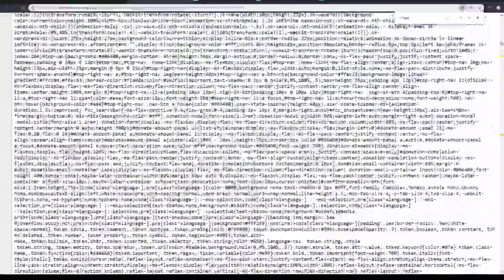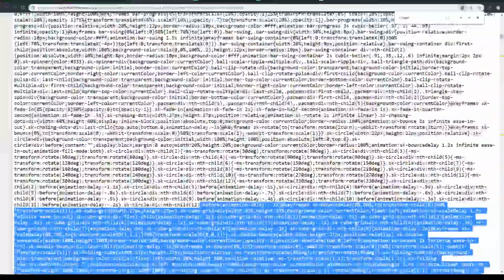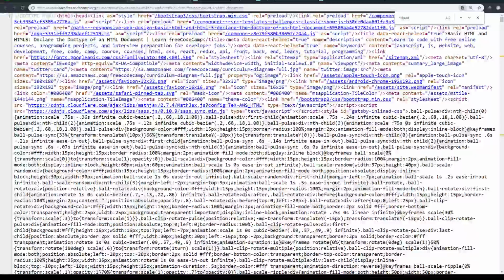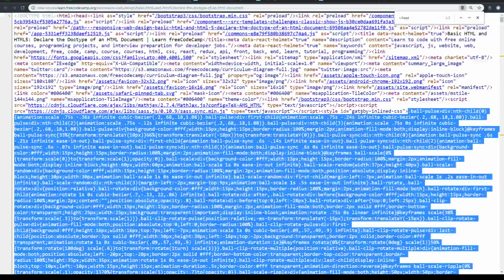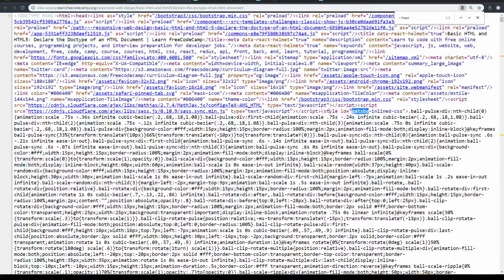Style. Let's go back on top. So this whole block of text is actually the style. It's pretty much huge, and it goes all the way back to this, and I guess they're using Gatsby. This is the style ID, and this is unique again, right?